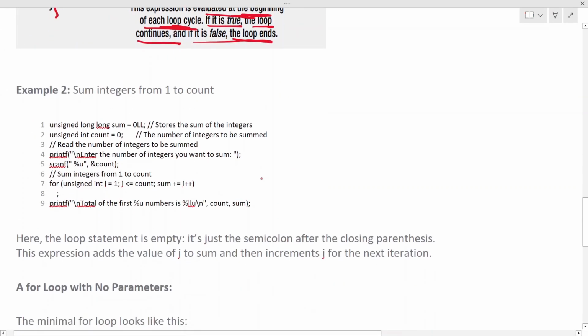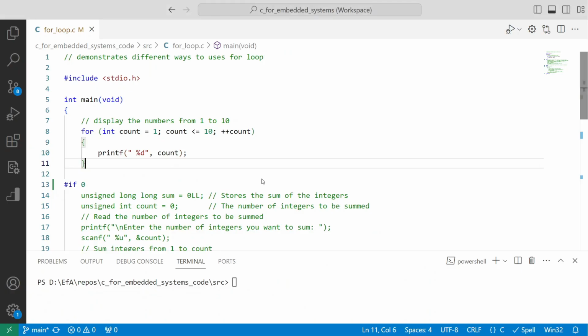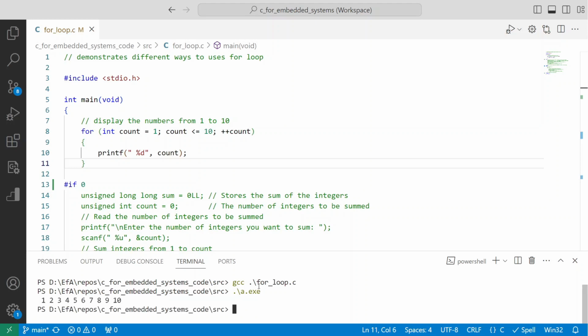So let's try and execute this in our code. This is a for loop that displays numbers from 1 to 10. I will compile this code, gcc for loop.c. Then you have the a.exe file.